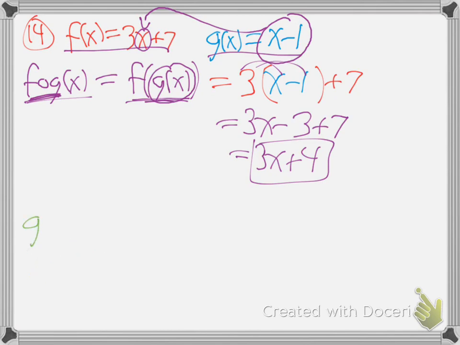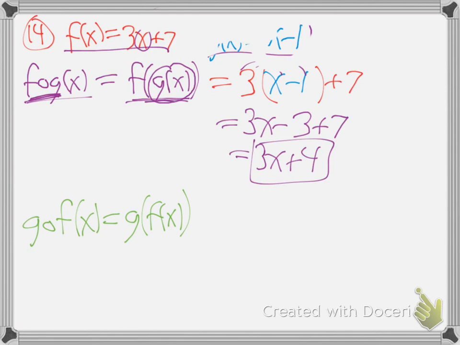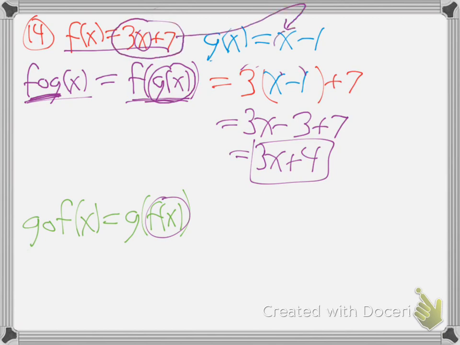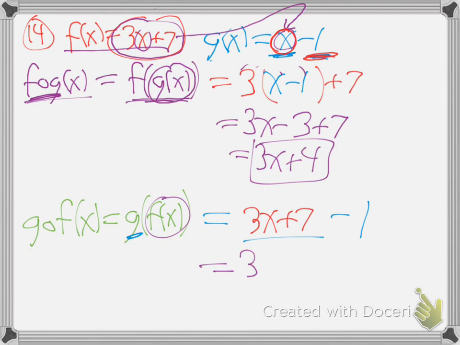We're going to do the other order, g of f of x. So that means g's on the outside and f's on the inside. So this time, it's the other way. Let me rewrite this and be back the way it was. Okay, so this time, we're putting f inside of g. So all of f is going to go right there inside of g. So that's going to equal something minus 1, right? Because x minus 1, that's g. And we're putting in there what? F. What's f? 3x plus 7. So here's f. It was plugged in right there, and then a minus 1 afterwards. And then just simplify that. What is that? 3x plus 7 minus 1 is plus 6. And there's the answer to that part.